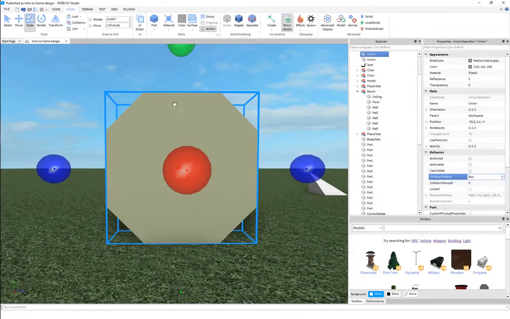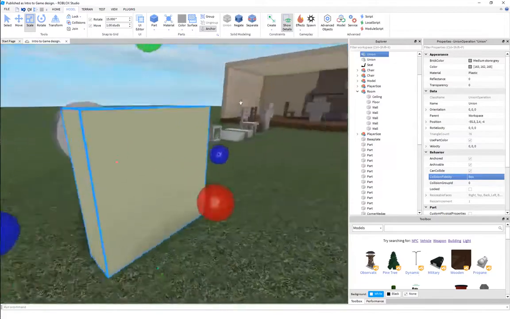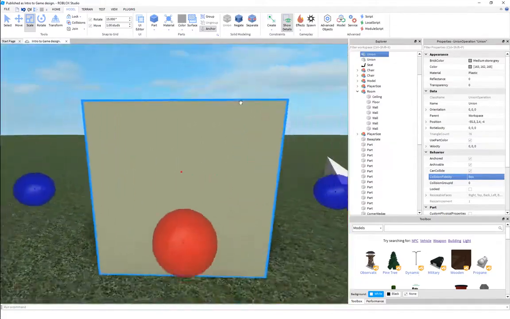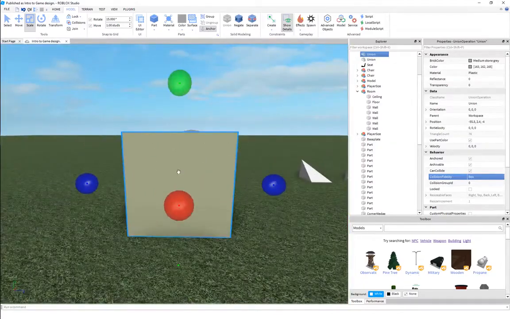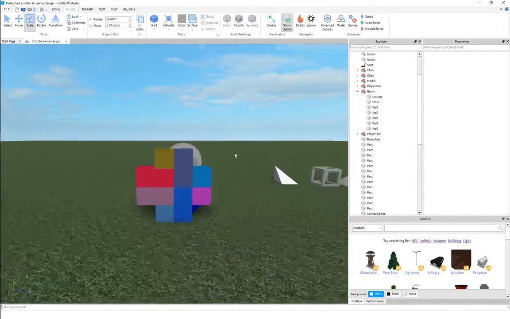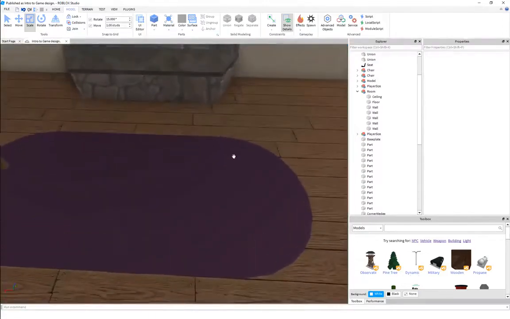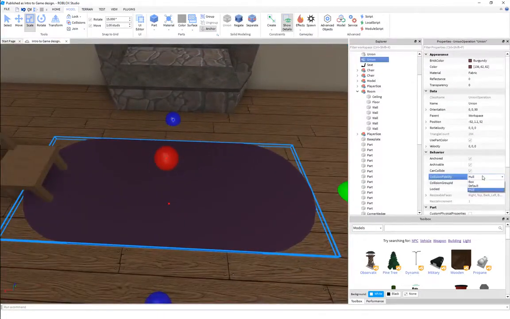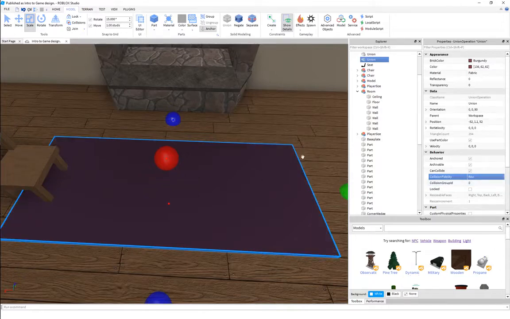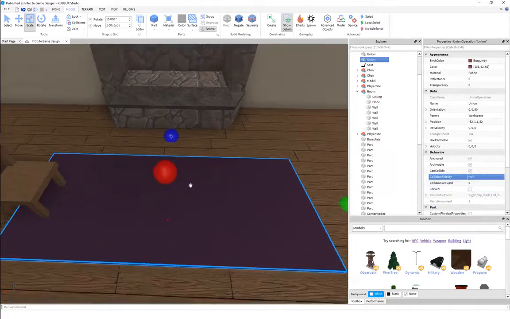And then a box is just going to be simply that, a box that's the same size as the bounding box, I believe. So default is the most exact, and in this case I'm just going to leave it at hull because we don't need anything too complicated. Box would be a little weird if you're floating in the air right on the corners, so I'll leave it at that.